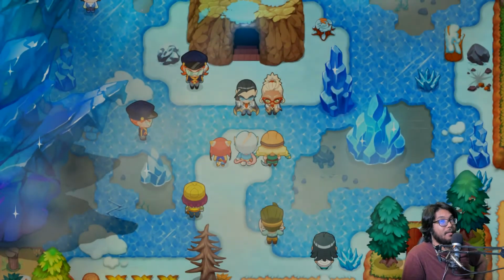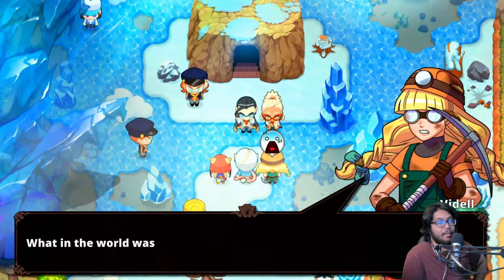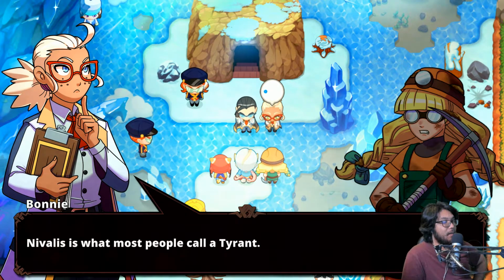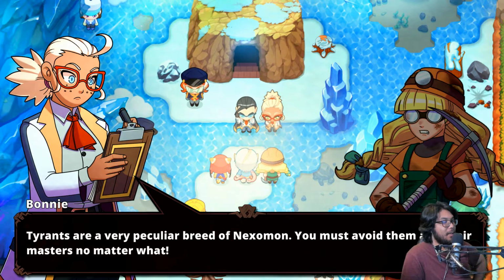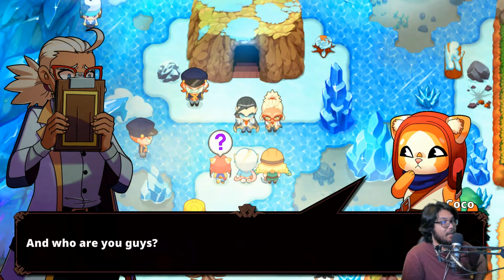Interesting. Well, we finished our first giant mission then, huh? We gotta go back and look for new monsters, though. So I think we gotta get a bunch of money and a bunch of Nexo traps and get on it. What in the world was that thing? Navalis is what people call a tyrant. Tyrants are a very peculiar breed of Nexomon. Avoid them and their masters. You were lucky that Navalis was so weak. And who are you guys?